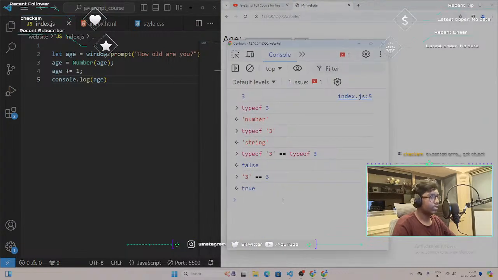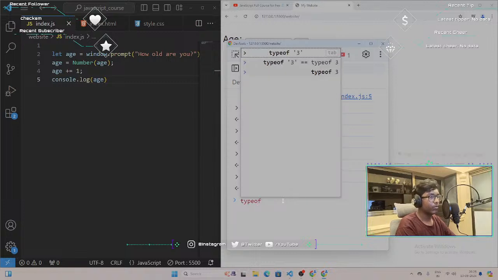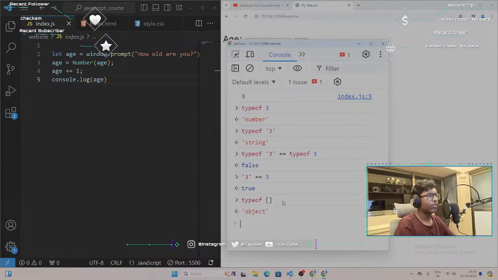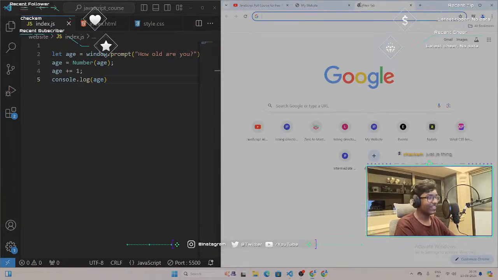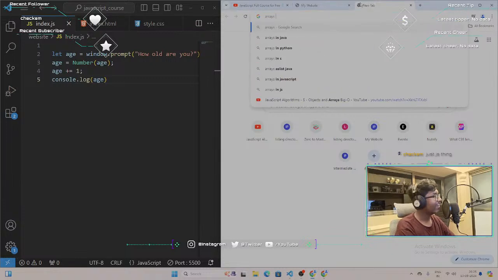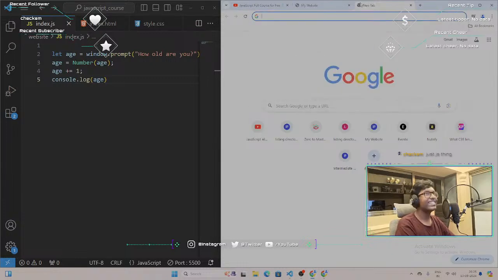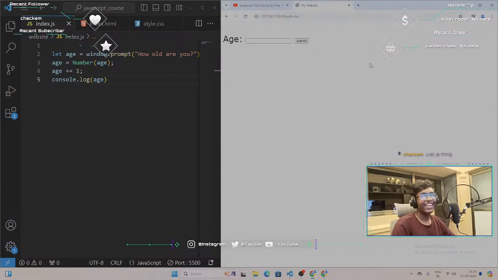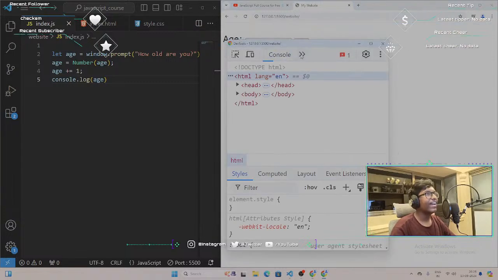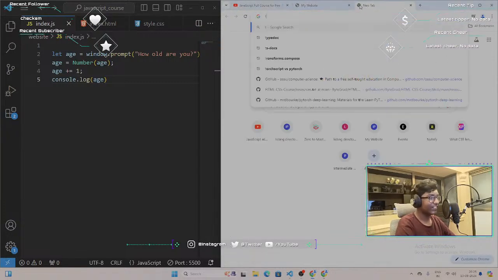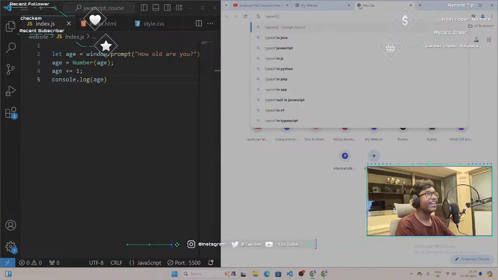Wait, what? Typeof. Wait, you do have arrays in JS, I mean, weird question. Why though? Why is the typeof an array object in JS?